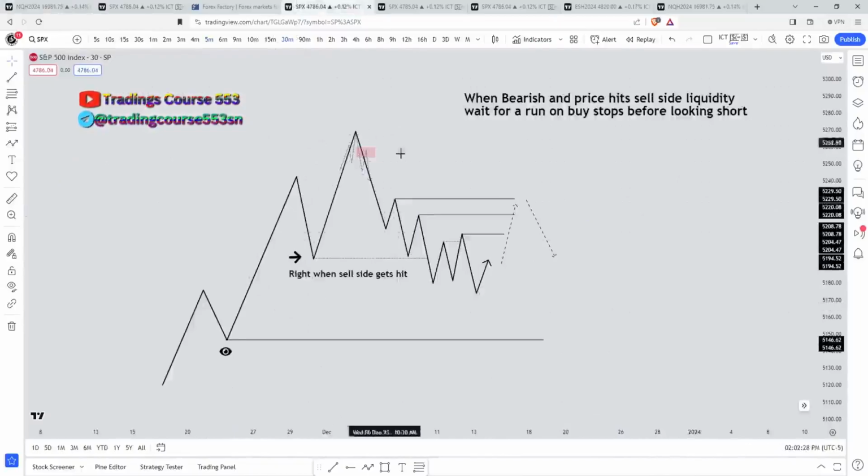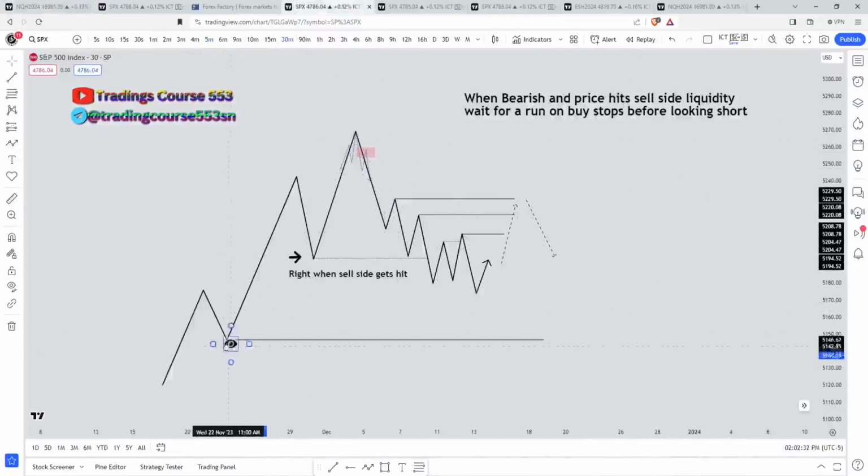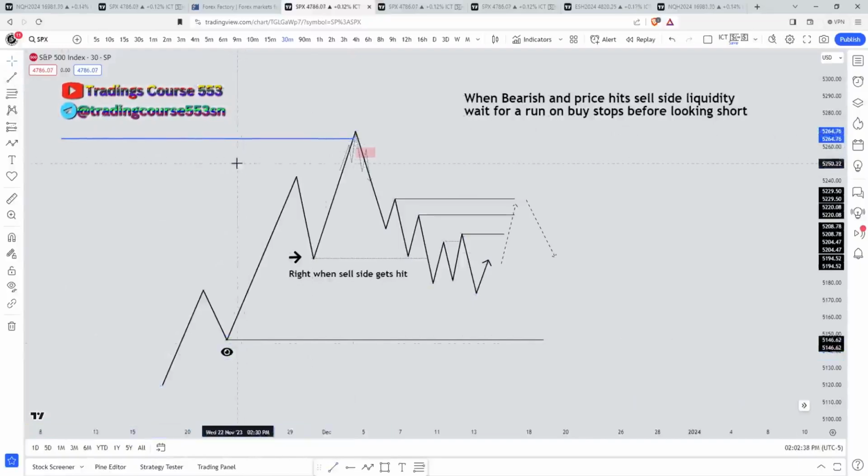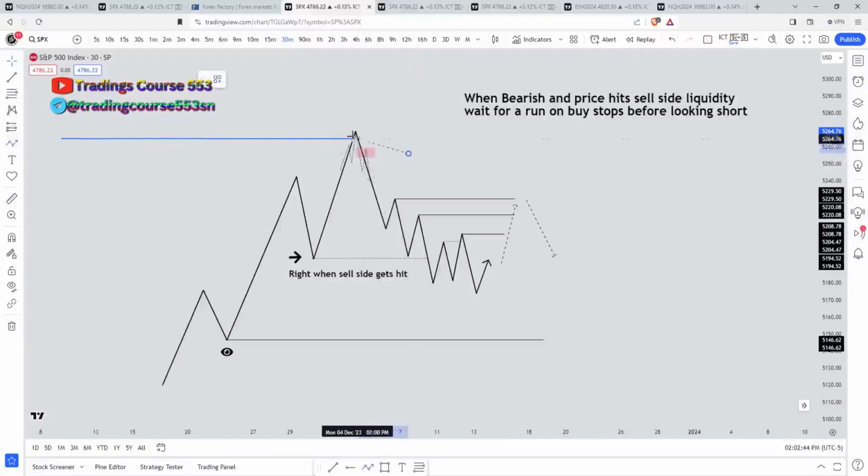If this is in a market maker sell model, like if price is going to trade lower and you're already anticipating for price to take out this sell side liquidity, let's say it hit a higher time frame level of buy side up there, price created a change in the state of delivery. We're on a 30-minute, let's say up here, see how there's like a lower time frame model in there. Let's say that's like a 5-minute or like lower time frame, maybe like a 3-minute.